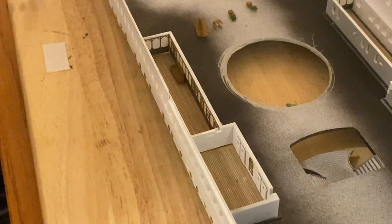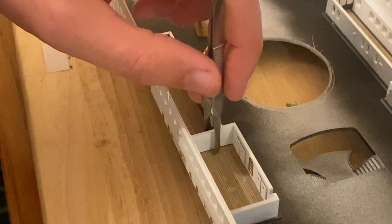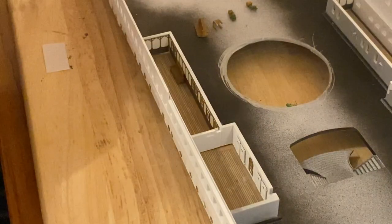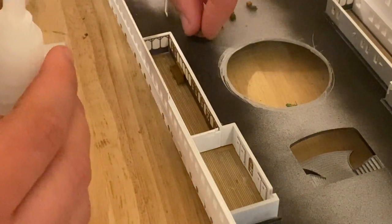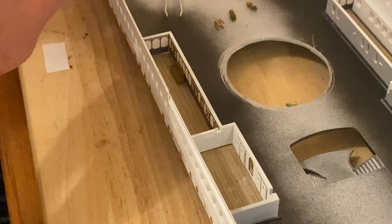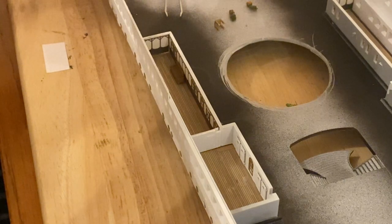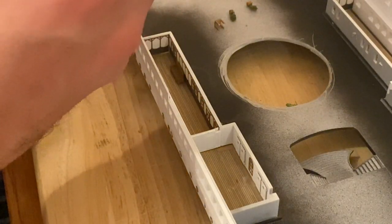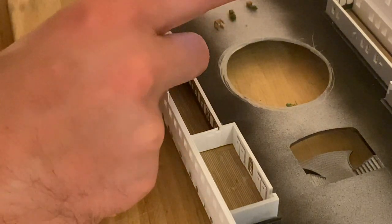So I've just popped the first piece of furniture in, one of the sofas. I'm going to avoid this section here because this is a door between the first class entrance and the promenade deck, so you wouldn't have any furniture there because otherwise the door would be pretty pointless. So I'm going to pop some furniture basically on the other side of the room. I'm not really following any plans on this, I'm just adding furniture as I see fit. And as I say, I will add some deck chairs once I've got around to actually making them.